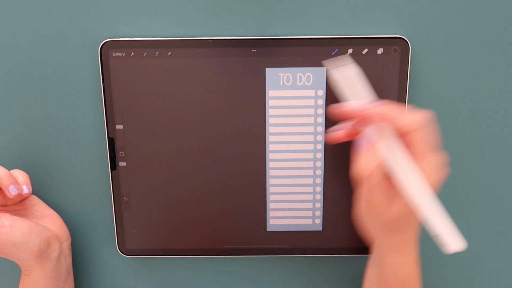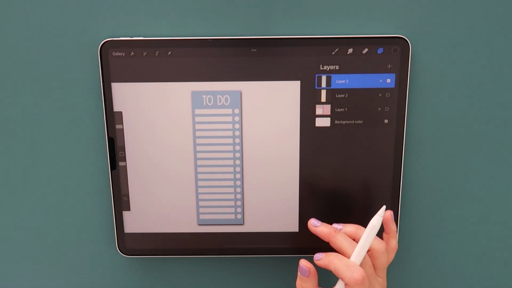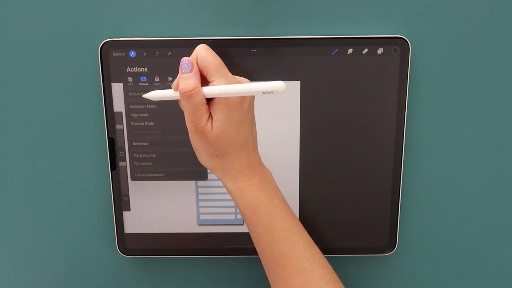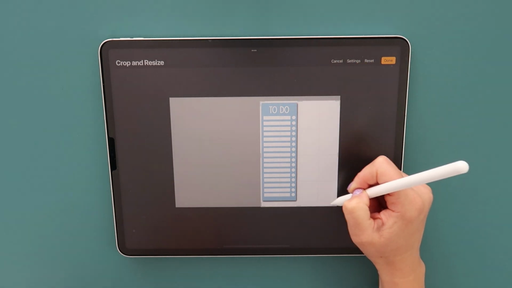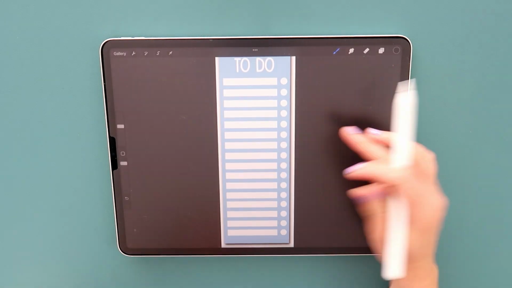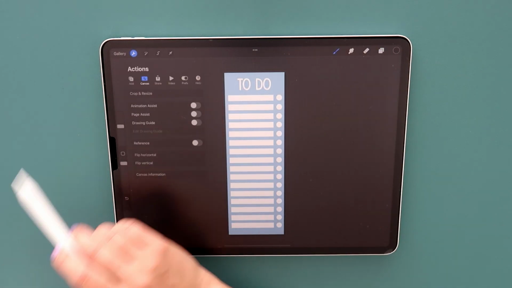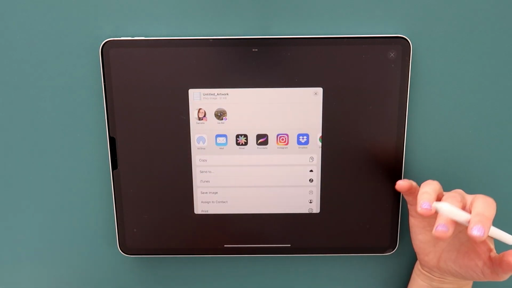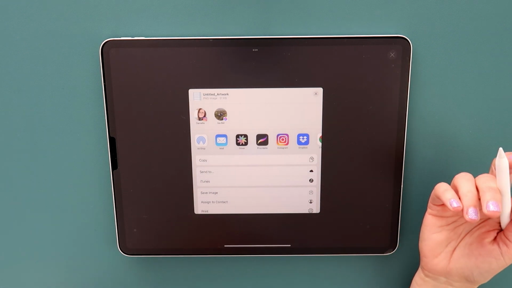You pull these corners as close to the image as you want, and actually let me go back to activate my background, because since the shadow is black, I was not able to see it in the black background. So let's go do it again. Canvas, crop and resize, and then pull these corners close to the edge. Make sure that you're not cutting off any of the shadow, and then click on done. Okay, now I will deactivate my background again, and I will go to my wrench, share, PNG, because I want my widget to not have a background or have a transparent background, and for that you need PNG format.